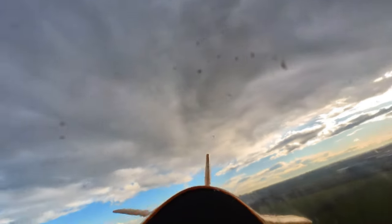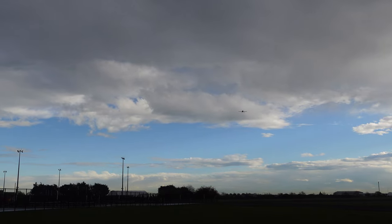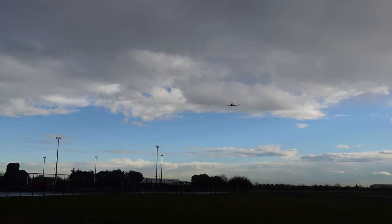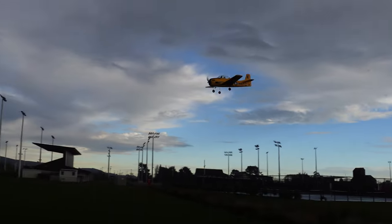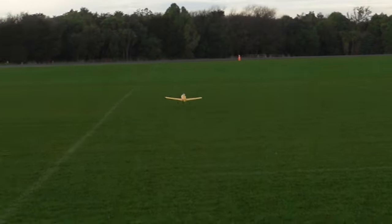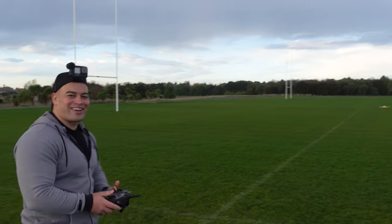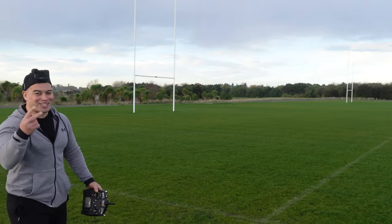Okay, here we go, coming in for landing now. Still a little bit of power on there. Maintain that rudder authority. Oh, a little bit fast. Oh, look at that. Awesome. It lands on the grass beautifully. We still got two more batteries.